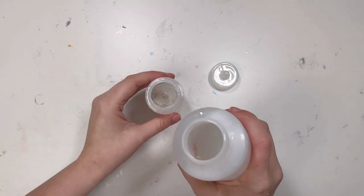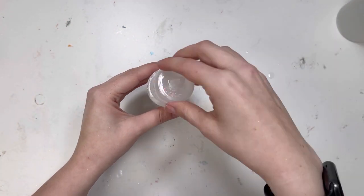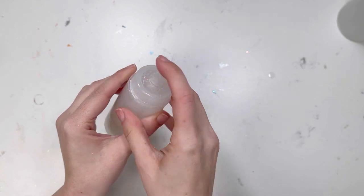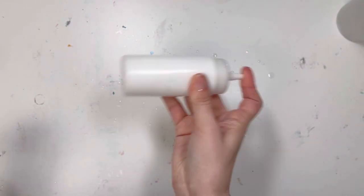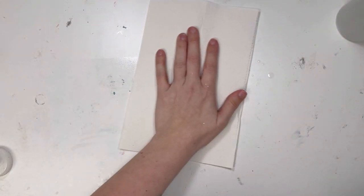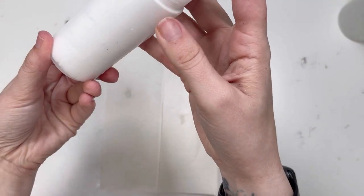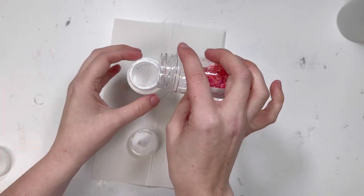I'm going to add it directly in with just the glue — there's only glue in here right now. You can use any paint, you can use alcohol ink. But it uses so much and I don't get the look I really want. I like to have that opaque look, and the mica just adds a natural shimmer in with the paint. We're going to add it right in, and then from there add warm water. I'm only going to fill it about halfway full. This is going to make your mixture a little thick because you're about 50% glue, 50% water. I'm shaking up just the paint and the mica right now. Be careful — I spray things all the time. I definitely sprayed myself in the forehead with this white paint mixture.